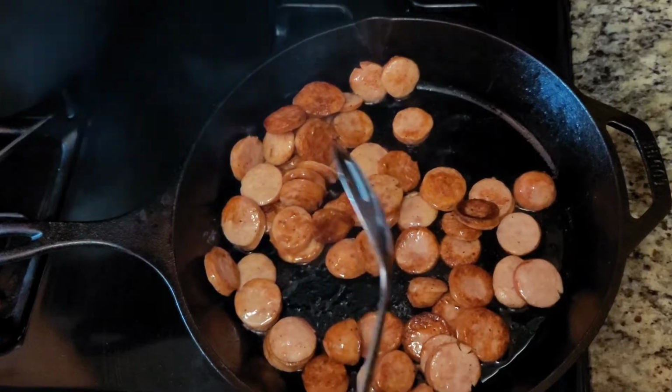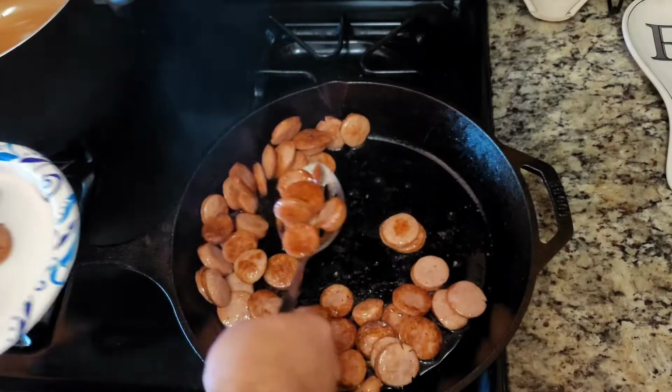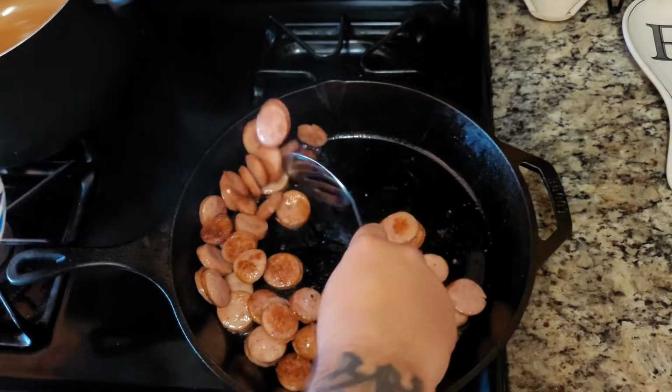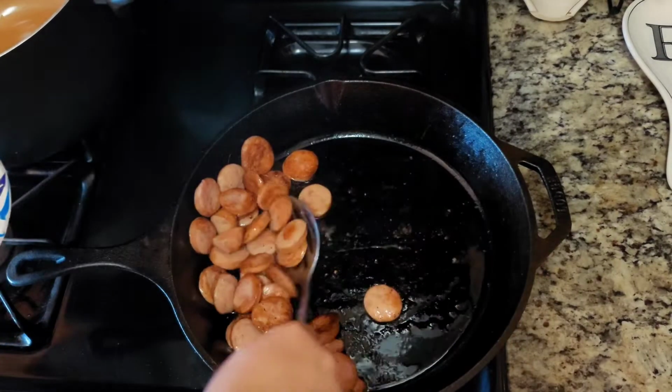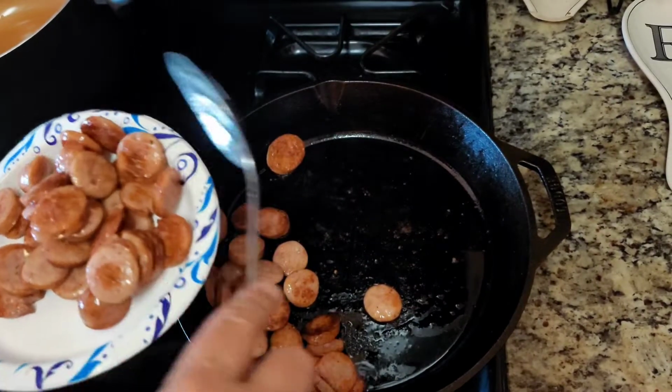Just real quick while we take these out. We want this skillet to still maintain a medium-high heat. And that's really the reason why I say use cast iron, because it retains heat so well.